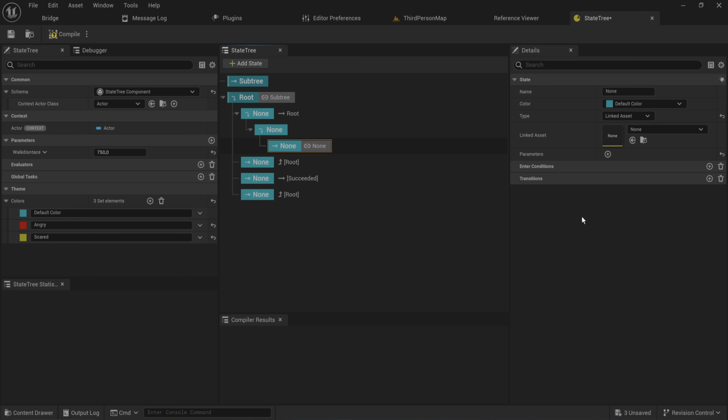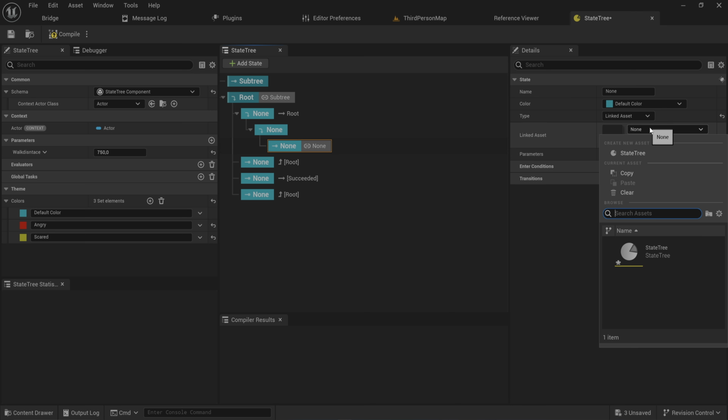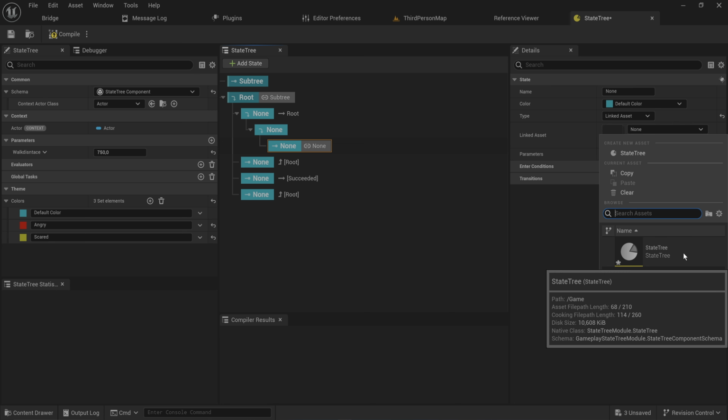instead of doing a subtree, which is we can use a linked asset. This effectively works the same way, but instead of making a subtree within this state tree view, you can just link an entirely separate asset that it will run until it is marked as being completed, and that will then mark the completion of that state. The upside of that is that you can make many more modular small pieces. Like if you have a character that needs to have a patrol routine, right? It starts at a location, then it finds something to walk to, then it walks to there, waits for a couple of seconds, finds a new location, walks to there, waits for a couple of seconds. Something fairly simple. Of course, it can be more complex than that, but a lot of your characters are probably going to need to use that.